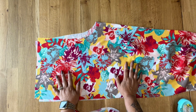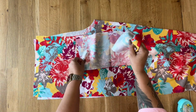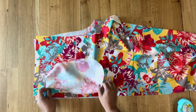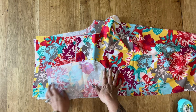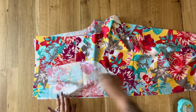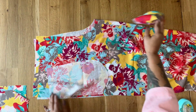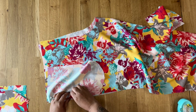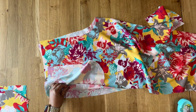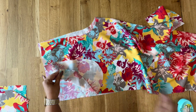So now we're gonna go ahead and pin our pockets to our side seams. So I will usually just pin my pocket and then I serge the entire pant leg and then stitch them together. For me, it just gives me one clean finished serge, and then I just finish off the rest of the pockets. So I'm gonna go ahead and pin, matching those notches. Remember, you have a notch for your pocket. So you wanna make sure that you pin there. It comes all the way up to the waist. Okay, and then you're gonna do the other pocket.